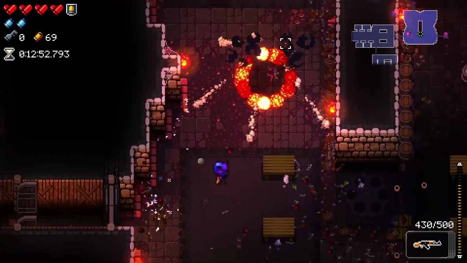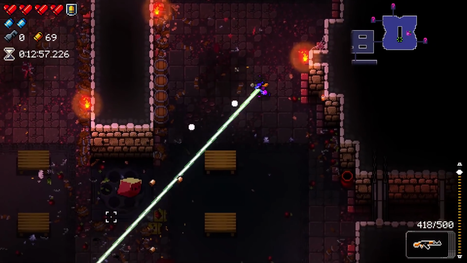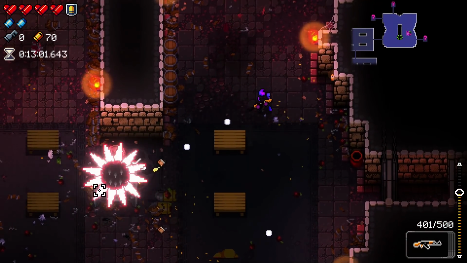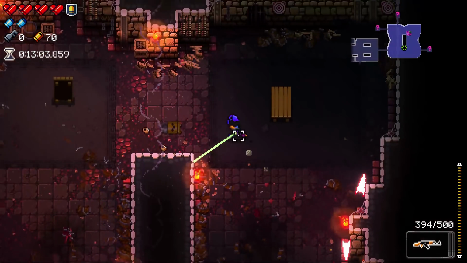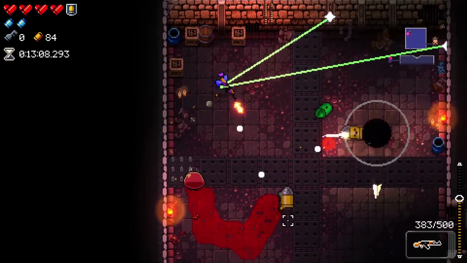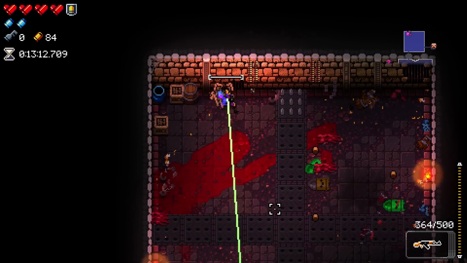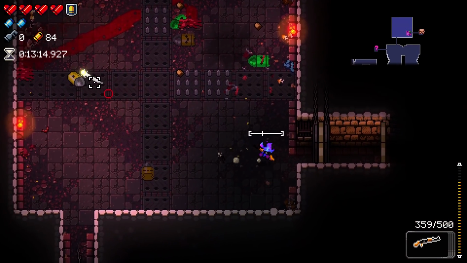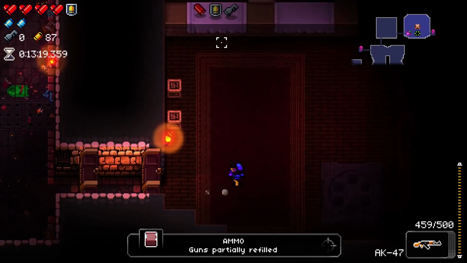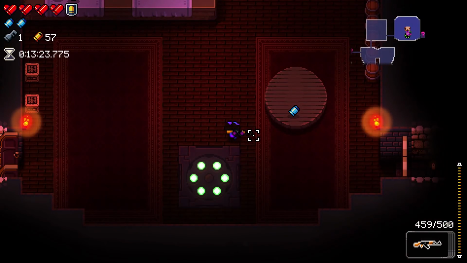I didn't want to use a blank, but I realized as soon as I dodge rolled, it was in the wrong direction. All right, this is pretty sweet. Got him. I love the random space laser. I also love the random gamma ray shots. That's actually working pretty well. Let's get origami ammo. AK is nearly full already. Buy the key. Keep moving on.